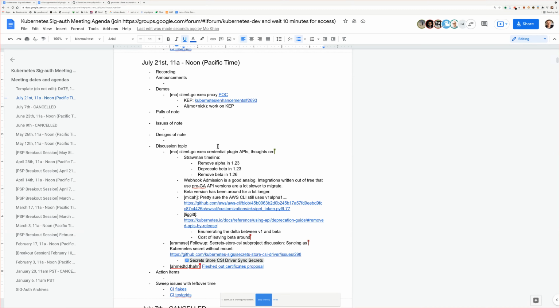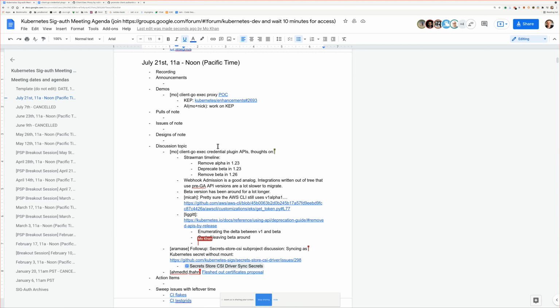If there aren't, then I would probably try to get a sense from the ecosystem, like what SKUs people are supporting, like kube control versions, and do a straw poll of how people are configuring the exec plugin, and then go from there. Especially if the cost is low to us and there aren't really horrible downsides to using the V1 beta 1 version, I would use that to inform how many releases we leave the beta version in.